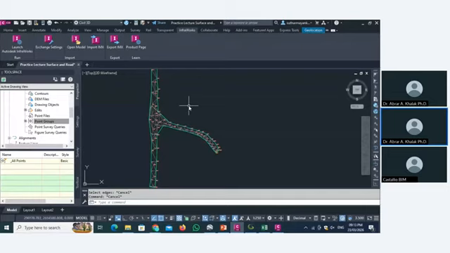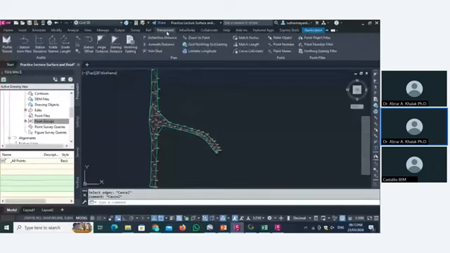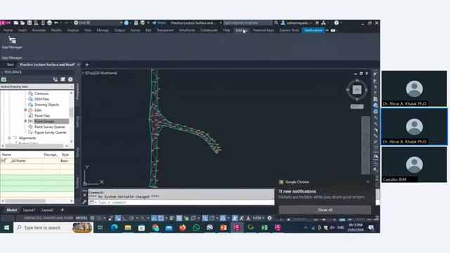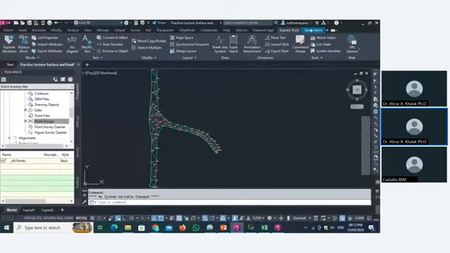InfraWorks gives you 3D models. All the things we see here as 3D lines, in InfraWorks we see in a 3D view. And the last thing I want to tell you is Dynamo.